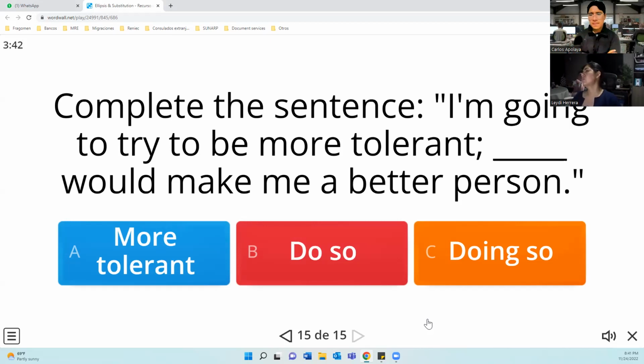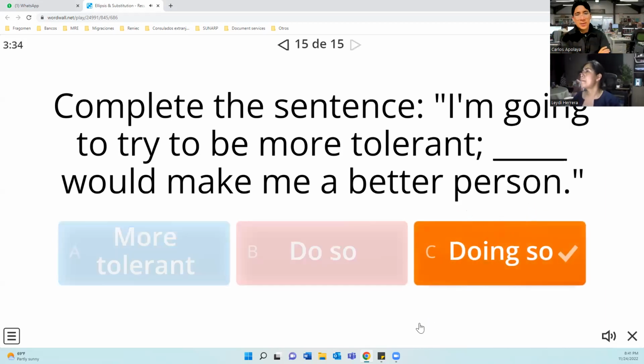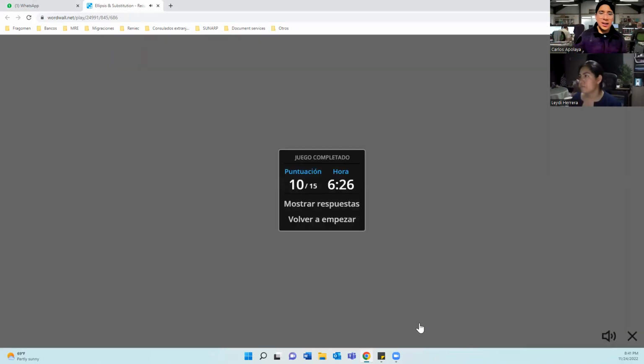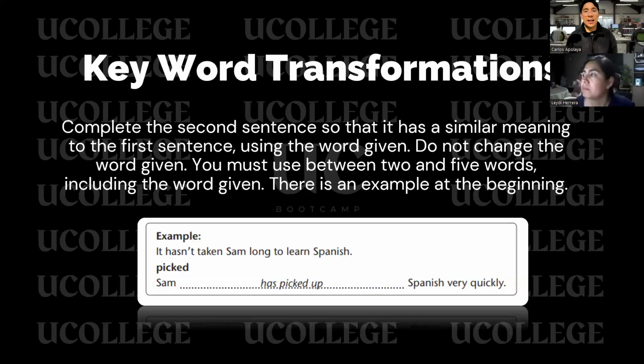So it means doing so because it's like being tolerant. Okay, you get it. Do you have any questions before we continue with the next part? No, that's great. Remember that if you apply this into your speech, you will sound fantastic. And I think we can try the challenge because we can learn grammar and then we continue with the useful expressions for speaking. Okay, this is another part.